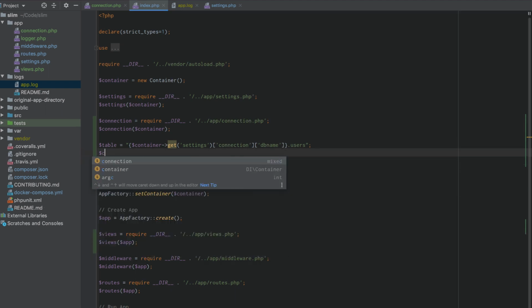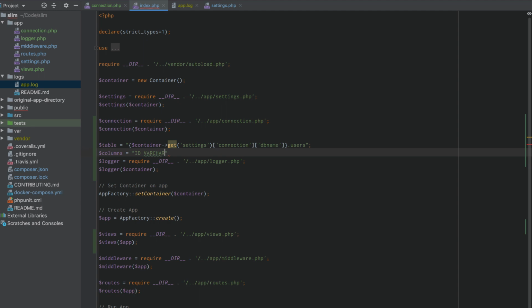Okay, so after that, we need to actually create our SQL query, or let's just make our columns right now. And we're going to do columns equals, let's go ID varchar 11 not null auto increments.